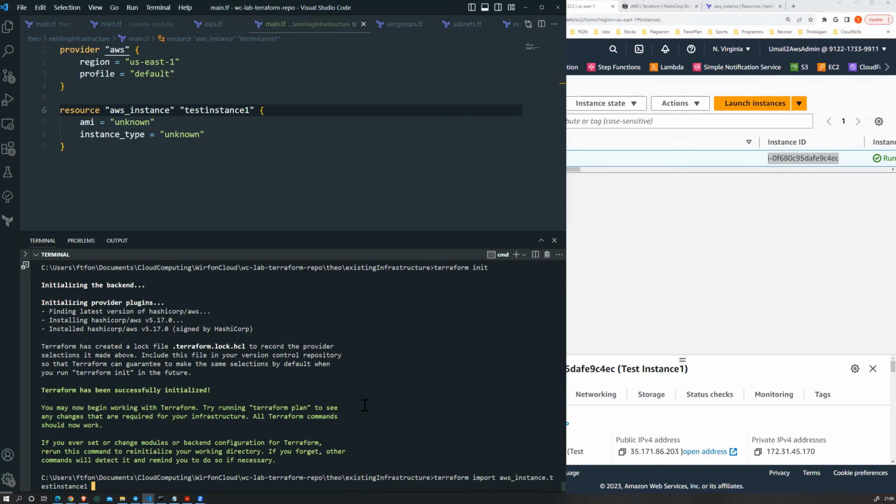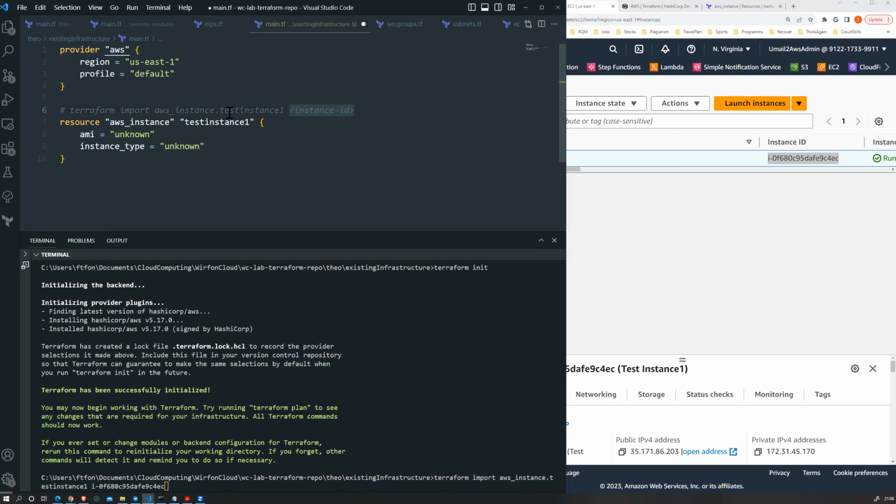So if I paste the value there, I would put the command somewhere just for you to be able to have it easily later, followed by the instance ID. Whatever. It might be different for you when you need to do this import. When you're running the Terraform import command, this instance ID might be different, so you need to replace this with the right value.